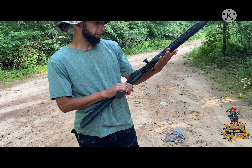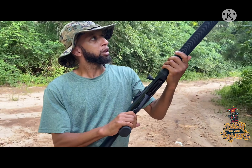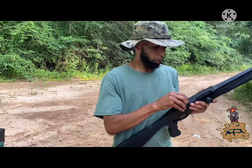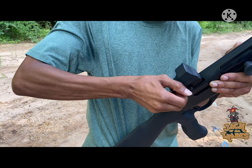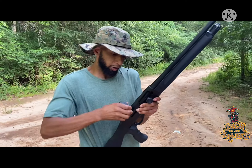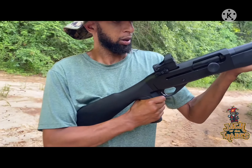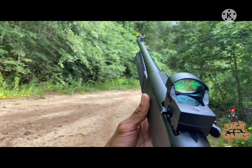What we got here is a MC312 Tactical. It comes with a tactical muzzle along with fiber optics and a red dot — they have their own red dot that comes with it. It also comes with three extra chokes, all the way up to three inch. It shoots three inches as well — all the way from two and three-quarters to three inch.